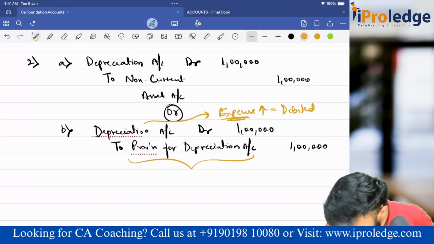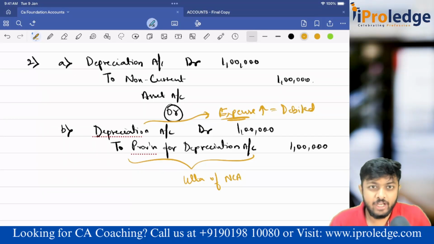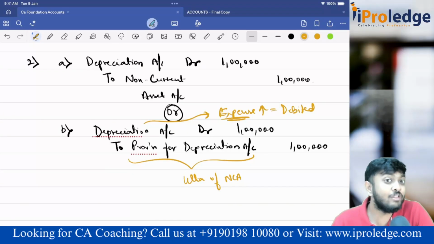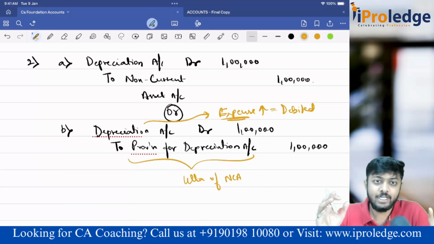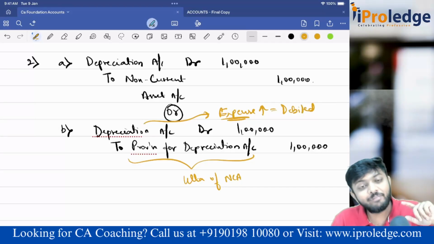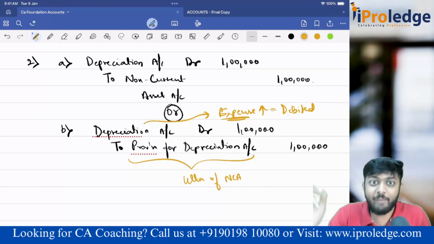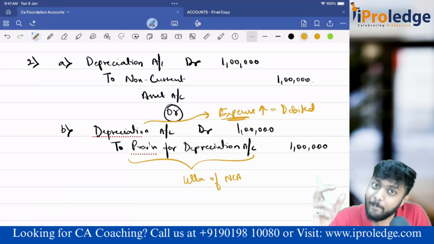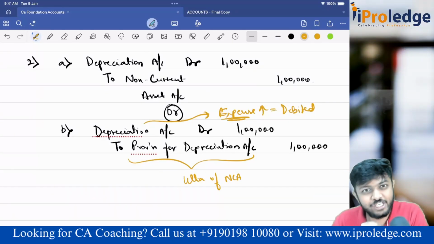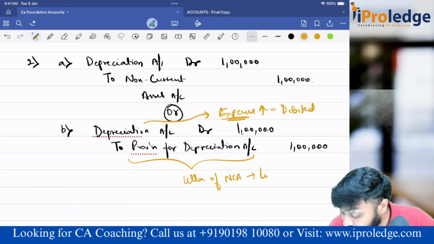Guys, this account is the ulta of non-current asset, is what I would like to call it. It's the ulta of asset, an ulta account. For example, capital: drawings is the ulta account of capital, ulta nature. The moment you introduce capital, the capital account is credited. If something is drawn, the capital account can be debited, but we have a practice of showing drawings in a separate account. Correct? Now, drawings is the ulta account of capital. Purchase returns is the ulta account of purchase. Like that, this provision for depreciation is a kind of ulta account for non-current asset. So the rules applicable are like a liability. It is not a liability case.